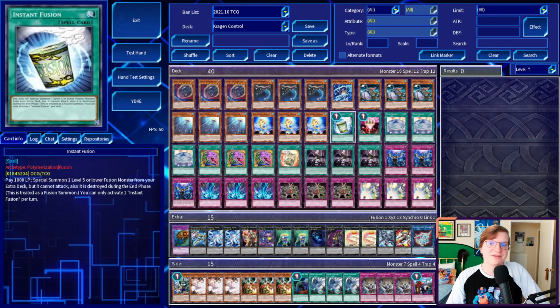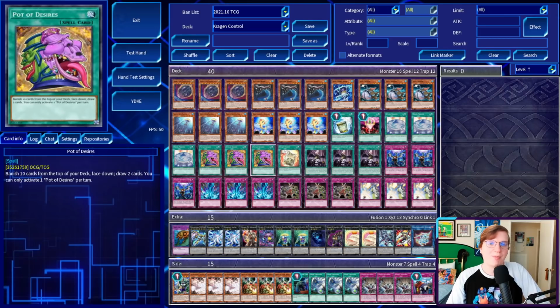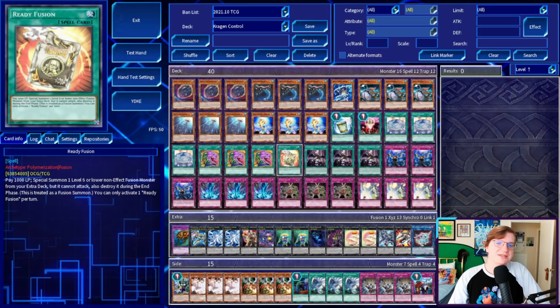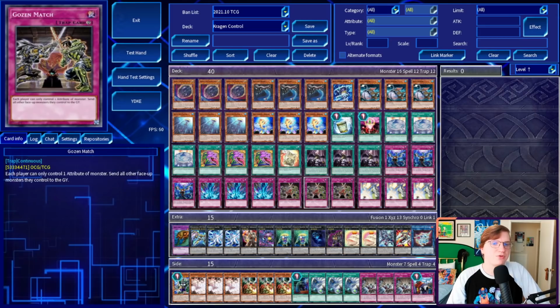After that, we've got 1 copy of Instant Fusion, 1 copy of 1-for-1, Triple White Mirror, a fantastic new release, Triple Pot of Desires, 1 Ready Fusion, 1-1 with the Instant Fusion in case you draw both, but realistically, if you draw both, you're not going to activate them anyway because you've only got 1 target in the extra. 3 copies of Forbidden Droplet, 3 copies of Infinite Impermanence, 3 copies of Torrential Tribute, 3 Gozen Match.